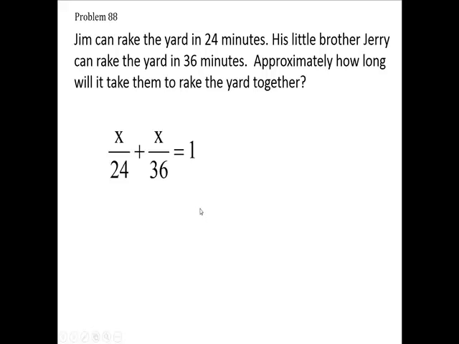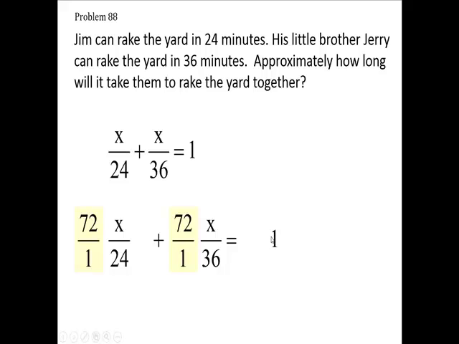Copy that up here. Let's space these things out a little bit, because we're going to put the common denominator, which is going to be 72. That's the least common denominator, 72. Multiply 72 here, here, and here. Put 72 on all three of those. And you might as well make 72 look like a fraction while you're at it: 72 over 1, 72 over 1, 72 over 1. All we're doing is multiplying by 72.